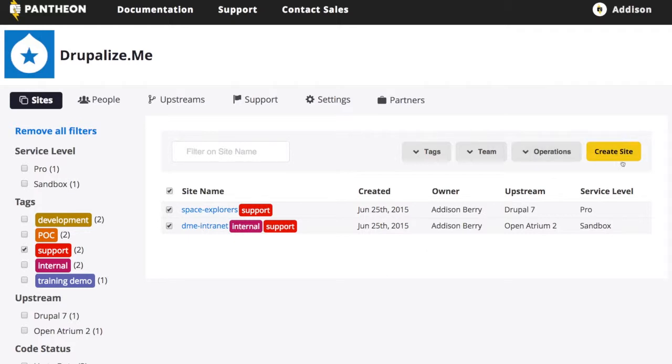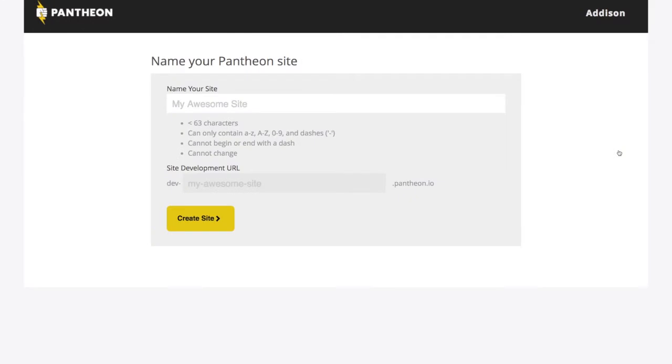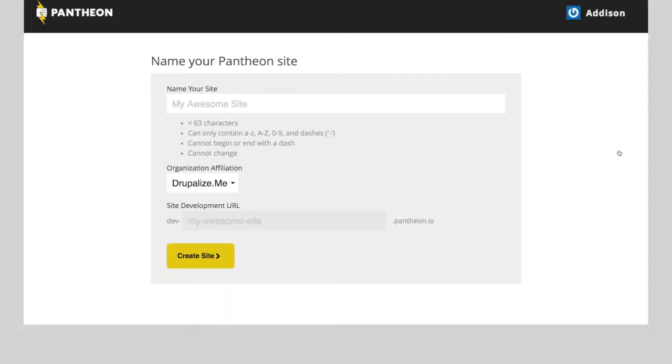And you can also see you have the big old Create Site button. This works exactly like creating a site anywhere else in Pantheon. It just starts this up. You can actually select which organization. So if this was a personal site for me, then I would say none. But if I wanted this to be an organization project, then I would leave it at this affiliation and go ahead and just create my site like I normally would.